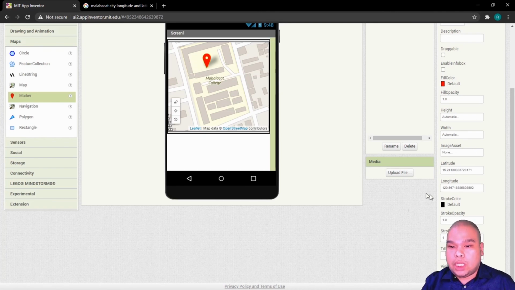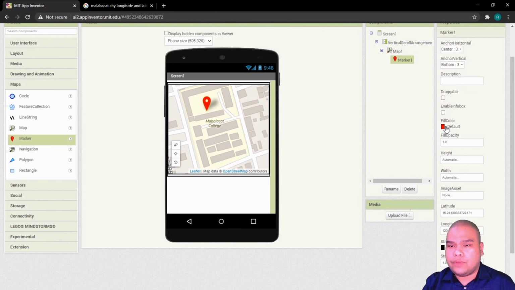Aside from the longitude and latitude, you can also change the stroke color or the fill color for your marker. Instead of red, you can change it, let's say, to green. So you can place multiple markers that will have different colors.